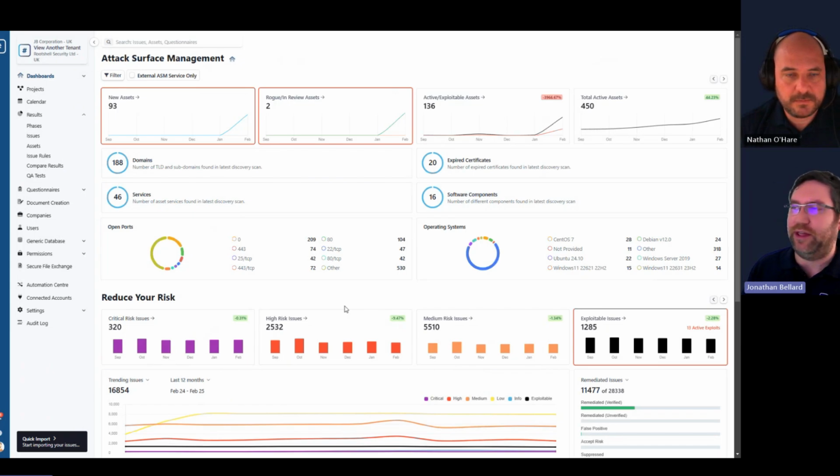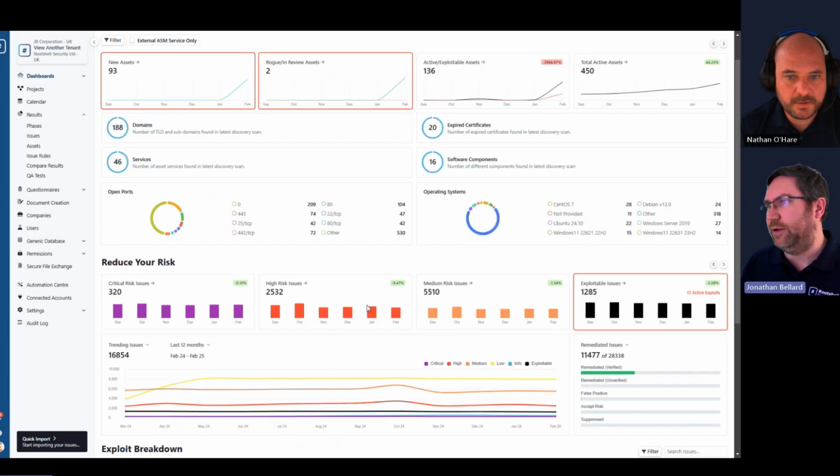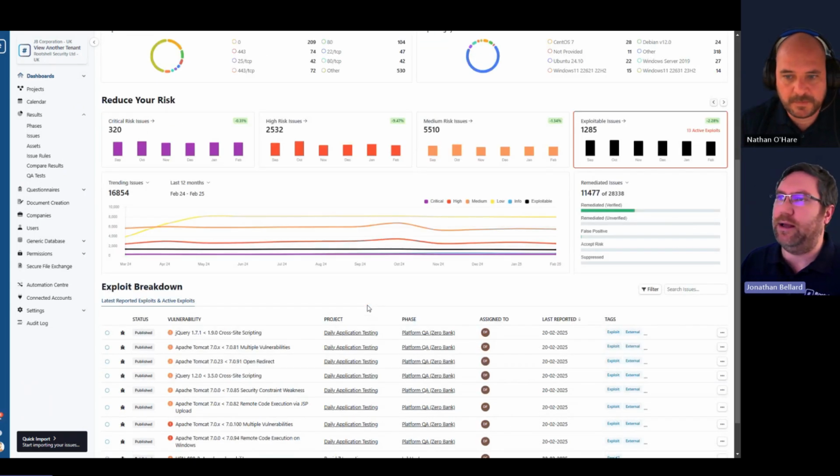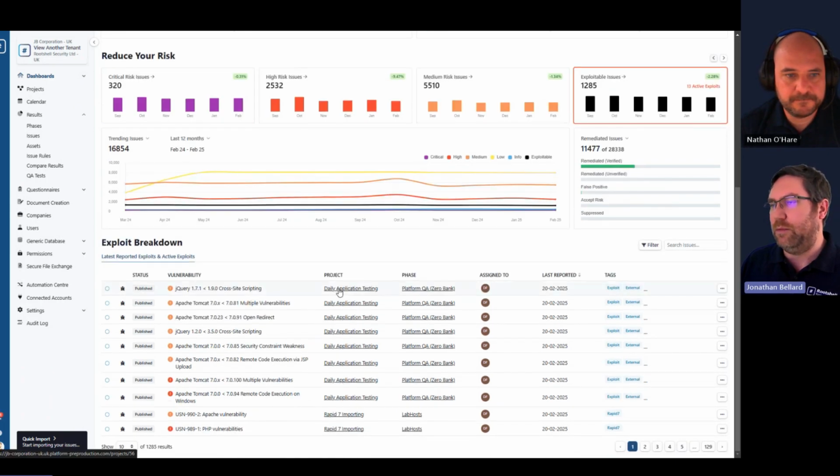Just being able to click onto that through the graph, it will take you through to the number of assets that are related to that port and have got issues open on that port. So that's really important. The usual risk issues trending here is the same as the main dashboard, so I don't need to go over that. But a new insight here at the bottom is an exploit breakdown.